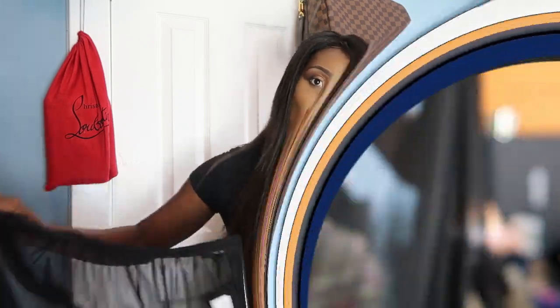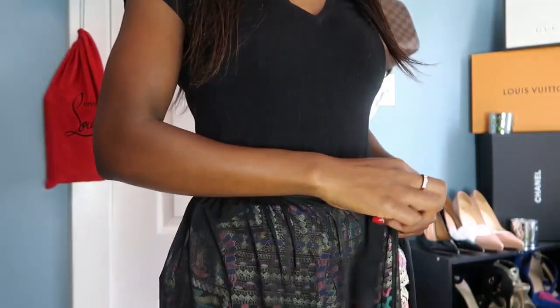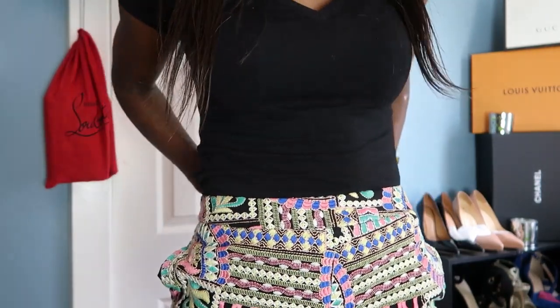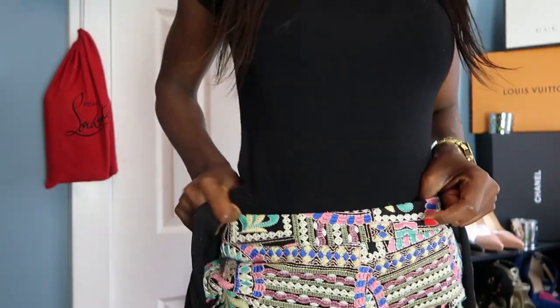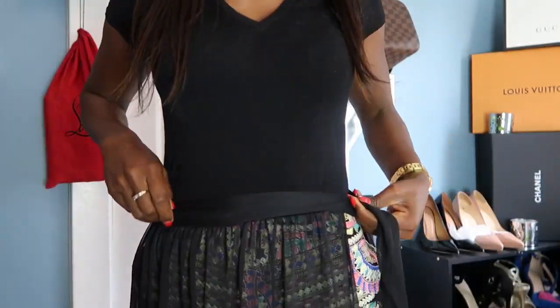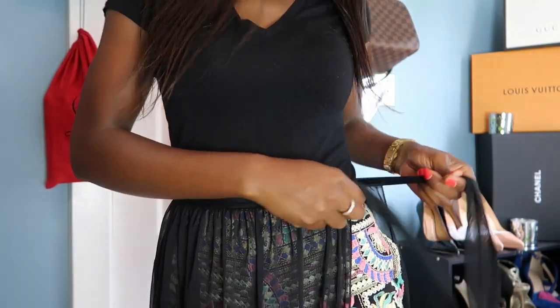Again, I bought lots of cover up because I'm not that person who would be on the beach just with my bathing suit or bikini. I like to cover myself, so I bought lots of cover up just in case I go to the beach. And I'll show you guys how it goes. Again, because I already have some clothes on, I'll just put this on top of what I have so you guys can have a clear picture of how it would look like.